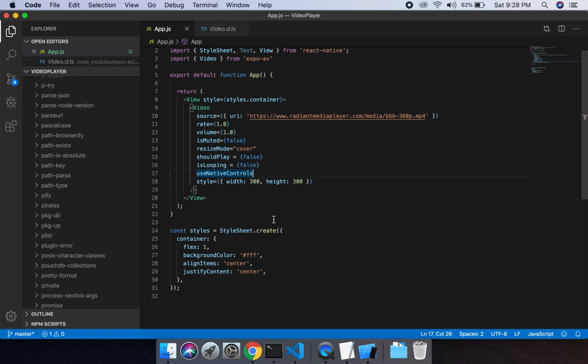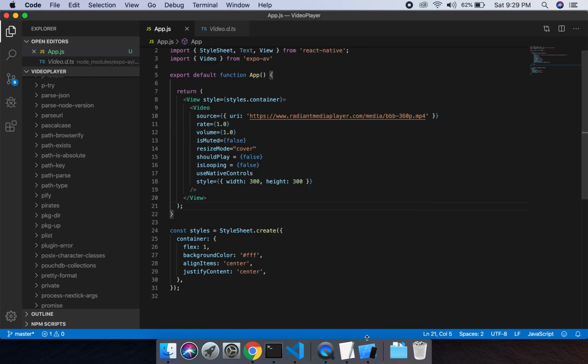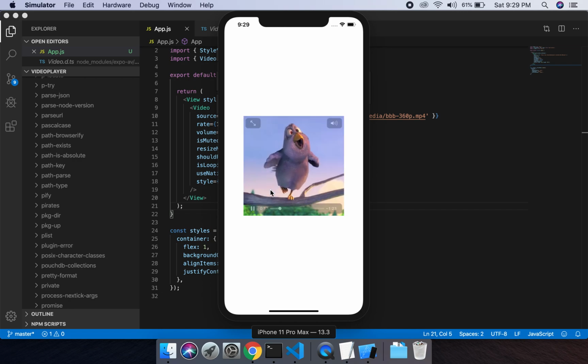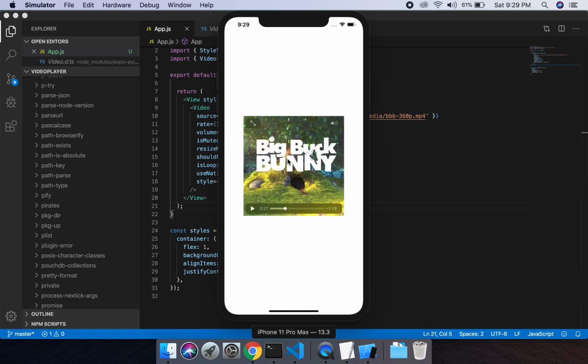I have to save this file. I haven't saved this file, so that's why it was not showing me any update which I changed. So I will run. Since I saved this file, the video player is available now with some native control. So by default, it's a native video player. If I play this, I will see native control for this video player. I can go full size. It will be shown on full size. It's basically a native video player.